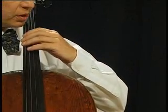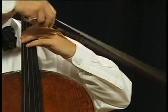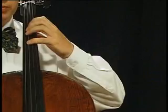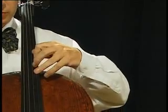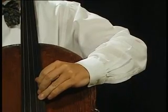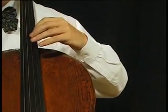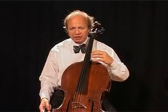The left arm stays in one position and the wrist is straight. Always. Never roll with your arm. And the left arm is responsible for the changes of positions. The left arm transports the hand from position to position. So the hand itself remains relaxed.